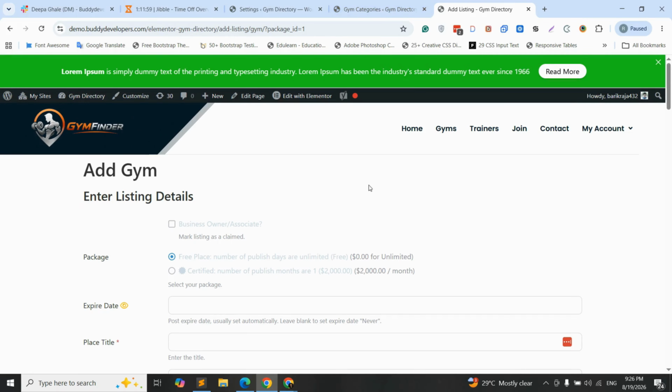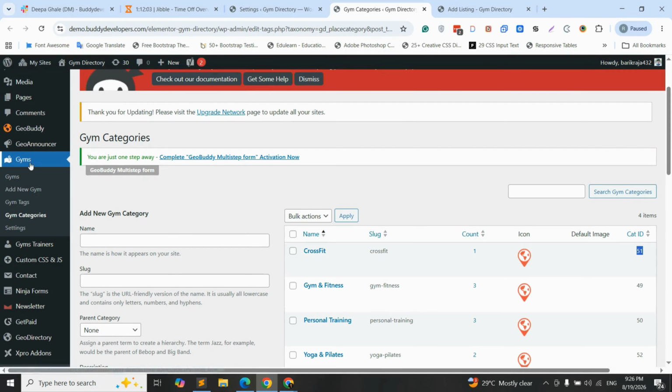Today we are going to show how you can hide a specific custom field based on a category in the add listing form. So let's get started. First, you need to understand which CPT, meaning custom post type, listing form you want to hide the field in. For example, we have come to the gym section. If a customer is adding their gym in the gym section via the add listing form so that their gym appears on the site, they can turn off certain fields based on the category for that gym.